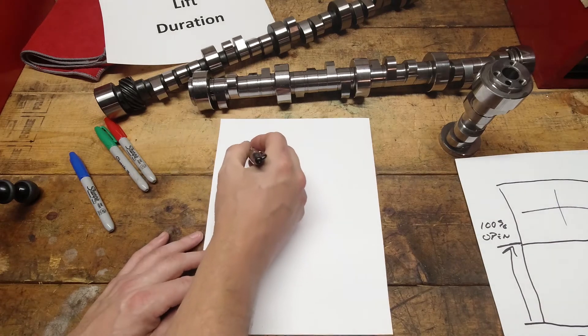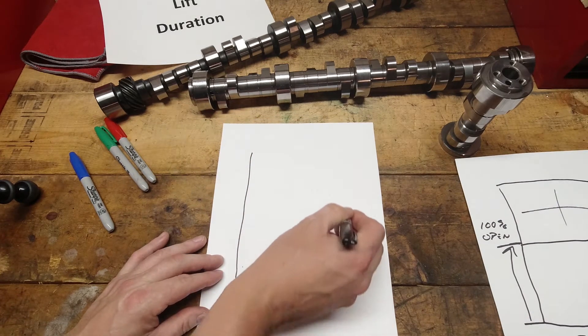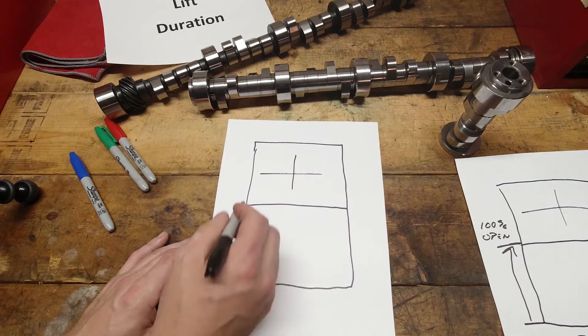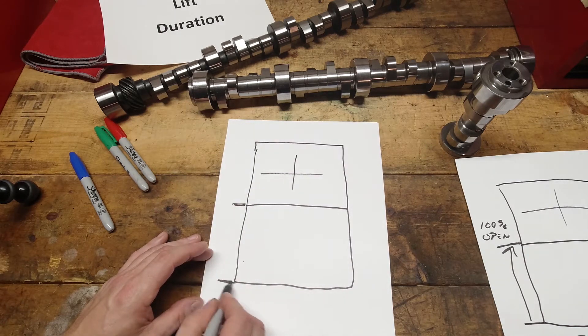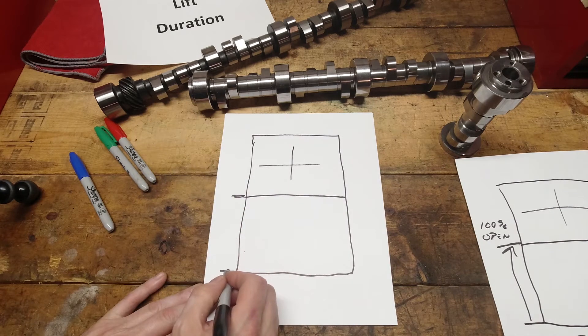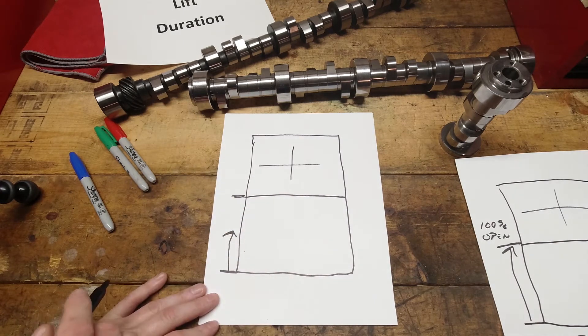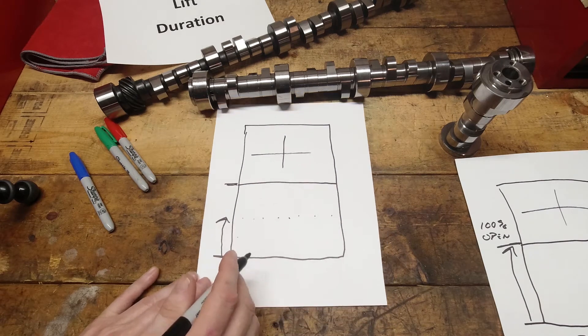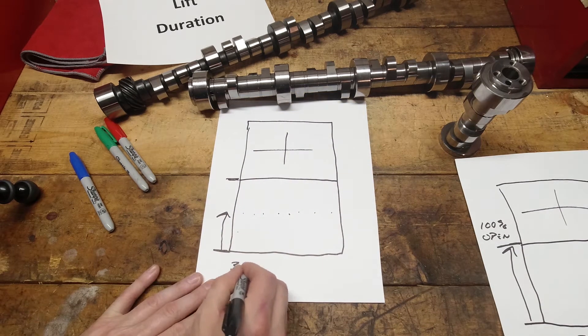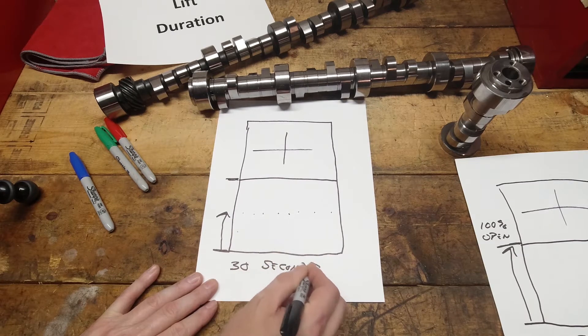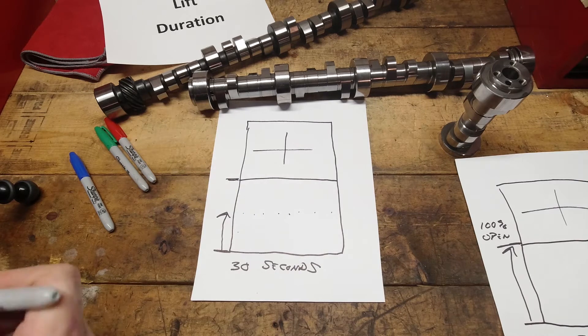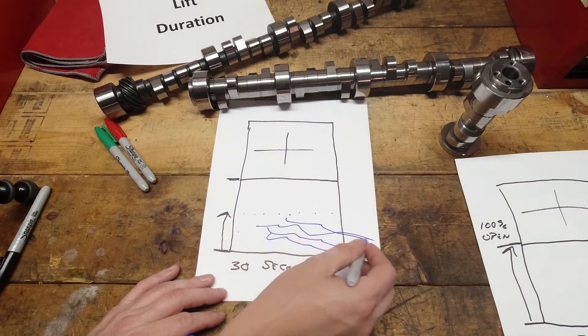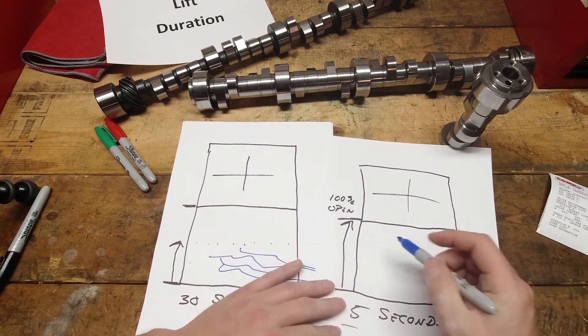Now, let's talk about that in a different way here. Let's take that same window. There's our panes of glass. Again, this is 100% open up here. This is 100% closed. Let's say on this window, you only open it up halfway. You're only halfway. But you're going to leave the window open this time for 30 seconds. In 30 seconds, call that airflow into your window.